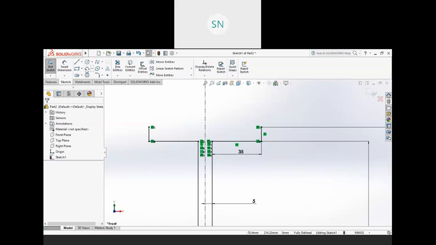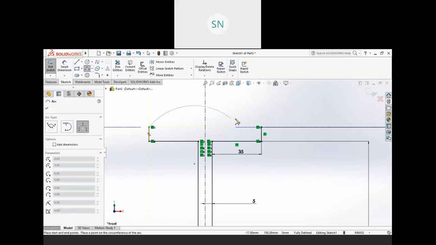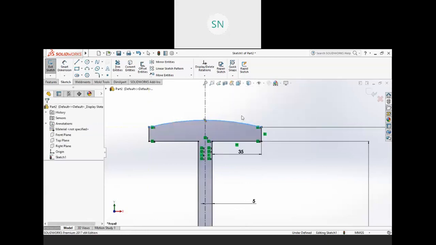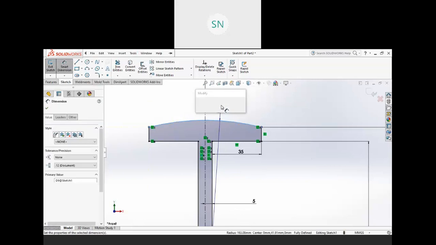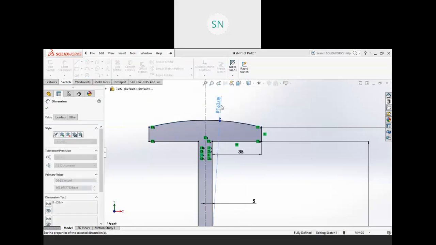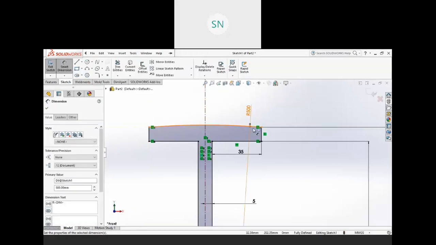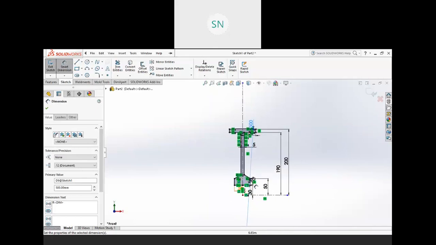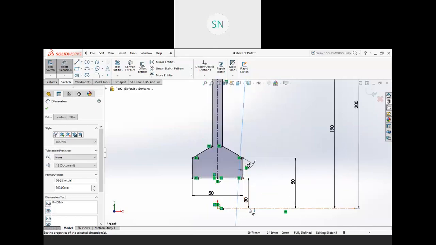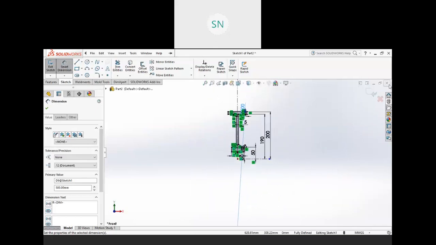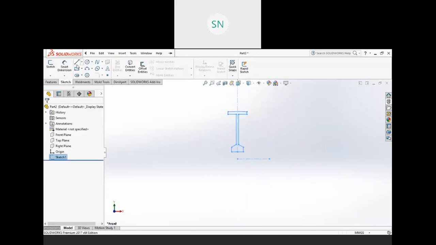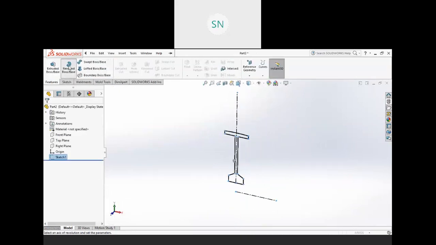And last we have one arc over there, that dimension is missing. So we have one arc like this, and the radius for this arc is 500. So it will look almost flat. Okay, radius is 500, so it will almost look flat. So this is our section and revolving axis. Just finish it and go to the revolve.